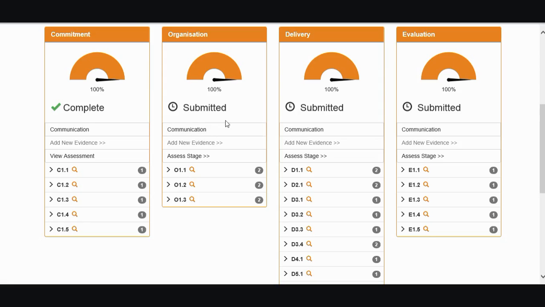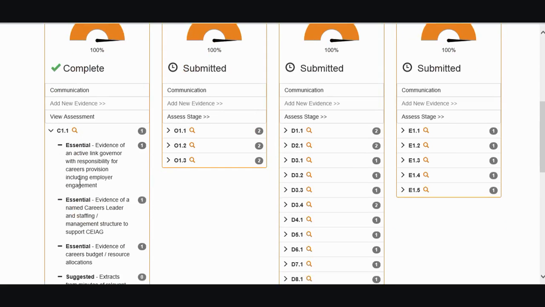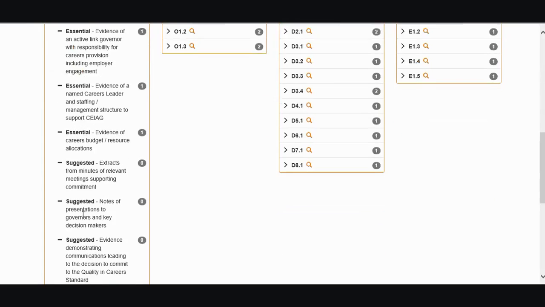What that means is the learning provider has been through the process their side and has uploaded and linked and created evidence entries to support the requirements which is deemed as being essential evidence requirements. The progress meter looks to ensure that there is at least one evidence entry to support each of the essential requirements. So what we can see here by navigating is with the arrow here we can expand this, and this gives it a glance. This is the evidence requirements, essential first and then suggested.